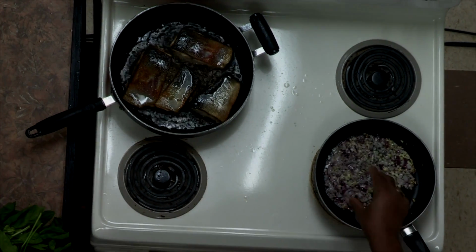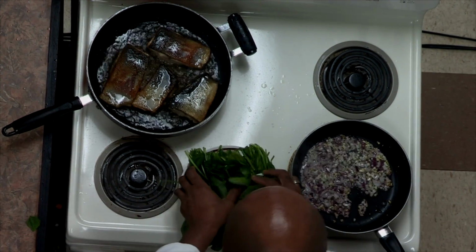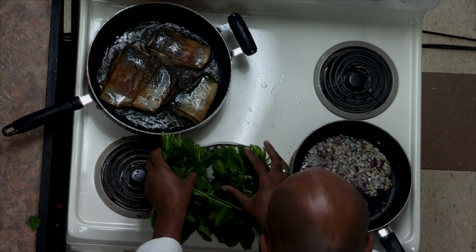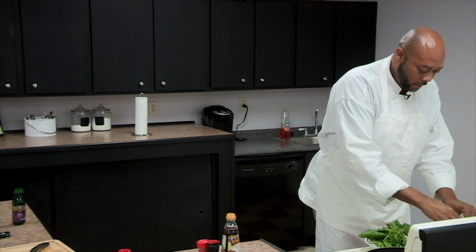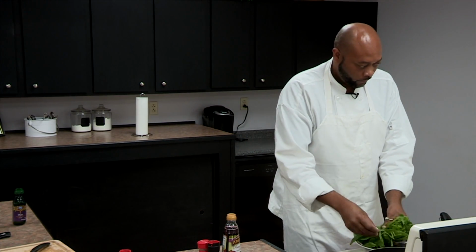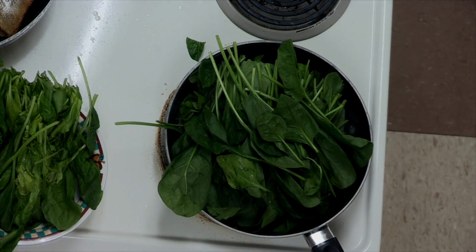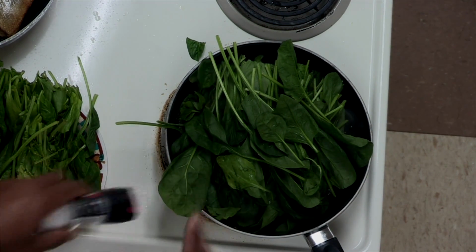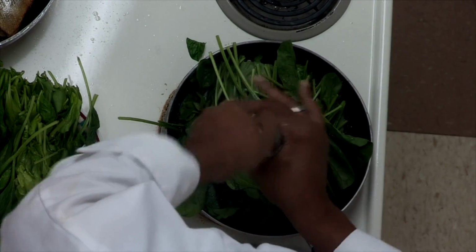We got some onions and garlic in here right now, and we're gonna add our spinach to this. And like I said, it looks like a lot of spinach, but trust me, once this cooks down, it's gonna look like almost nothing. And we got that working on a medium heat as well. And to help bring all that spinach, give a little salt and pepper.